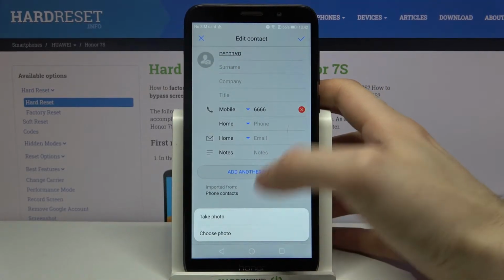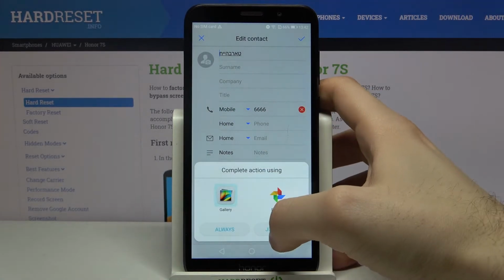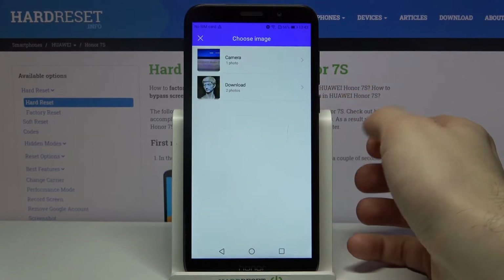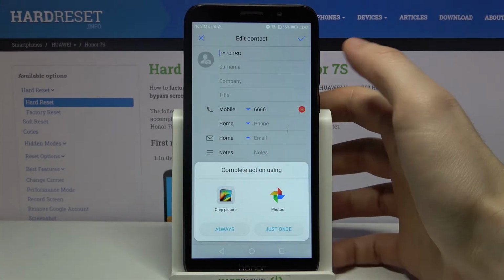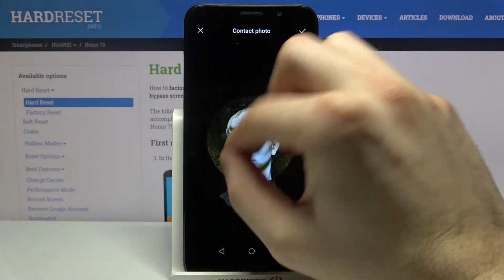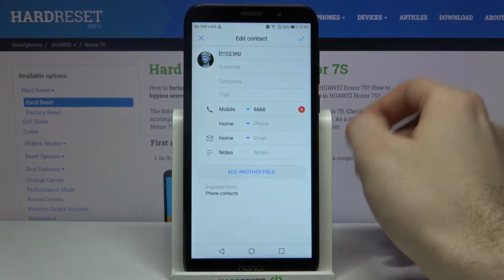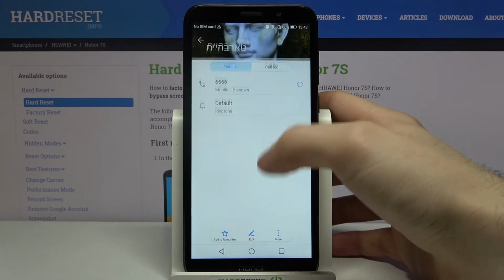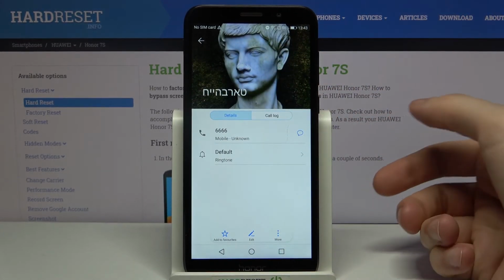Then you have an option to take a photo or select a photo. Next you have to select your photo. Then you have to adjust it here. And then tap here to save these settings. And as you can see now, our contact have a photo.